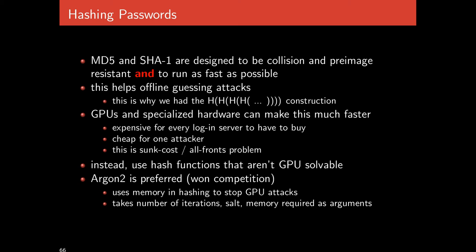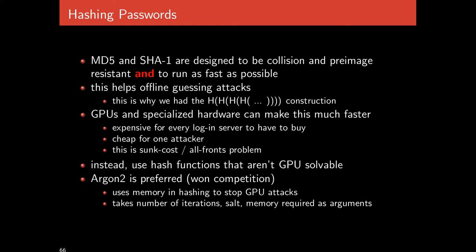But the point is that MD5 and SHA-1 were designed to run as fast as possible while being collision and pre-image resistant. That was their design idea. They should be simple to implement, they should run fast, and they should have these nice properties. So doing repeated hashing is kind of like a hack on this. It's using these functions for something that they weren't actually supposed to. And so the observation here is that we should make use of a hash function that's pre-image resistant, but actually designed to not run fast, to not have this as part of its design criteria, so that it specifically can be used for performing these key strengthening operations.